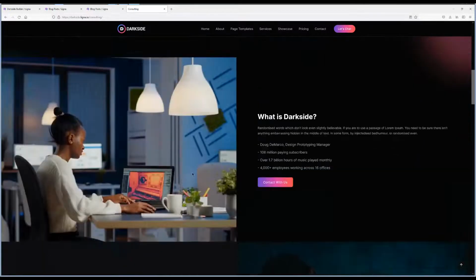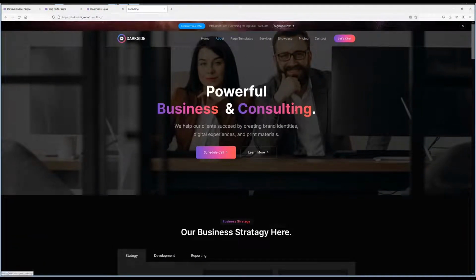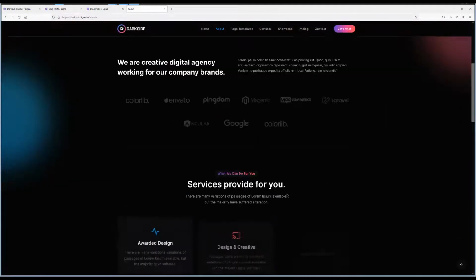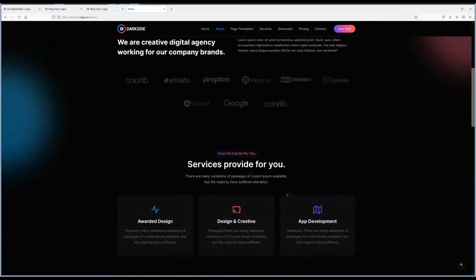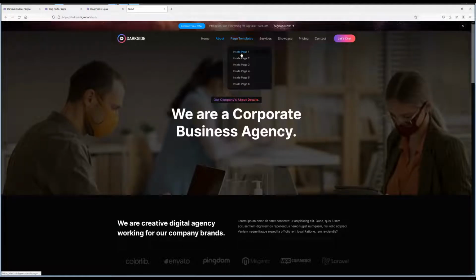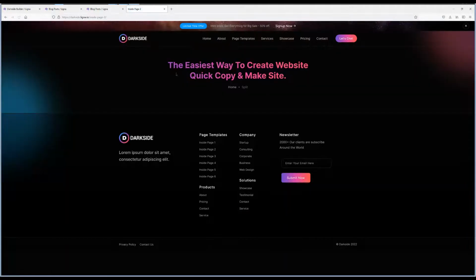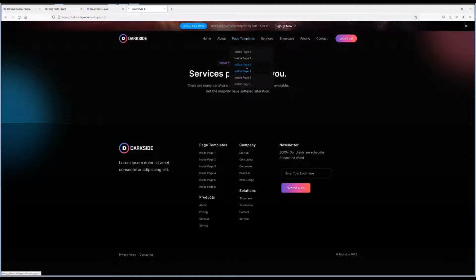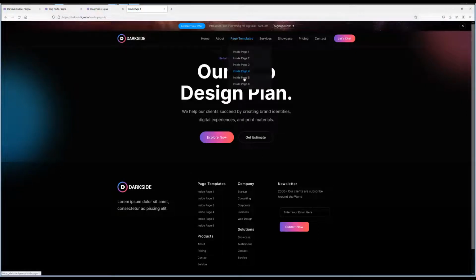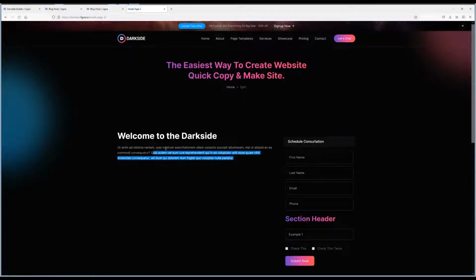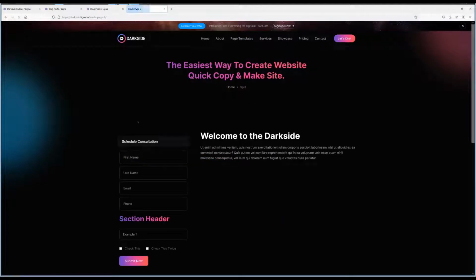In addition to this, we also have a pre-built about page. Again, you can delete the blocks or create your own blocks and create your own pages. We also have inside pages, 6 different versions from the header and footer here, and then you build your blocks in between. We also have typical inside pages with just the title, and then you build out your blocks below, with different variations of that. Just a little bit wider here on the page title. And then we also have more of a content block here and a column here, and also the reverse of that, so you can build out a page that has more text and things like that.